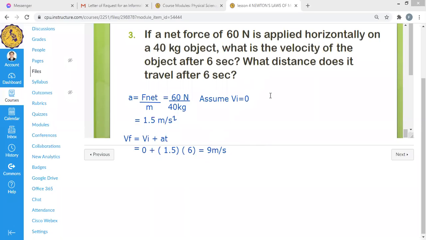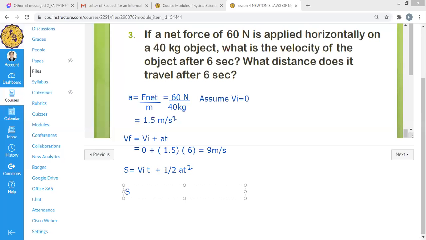Once we know the final velocity, do we need the final velocity to find the distance there? So usually we call distance as S, correct? So S can be solved by V sub I T plus 1/2 AT square. So actually we will not need the final velocity in this, if this is the equation that we are going to use. But actually there are two equations that we can use, if we know the final and the initial velocity. So what's the other applicable equation?